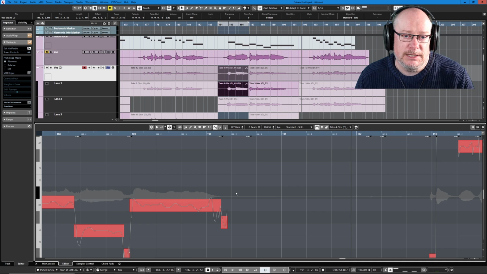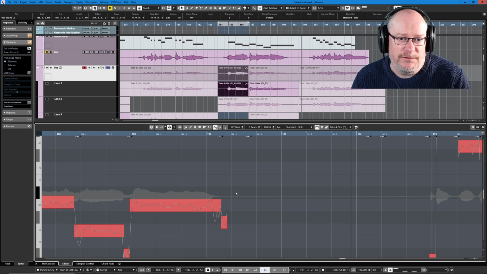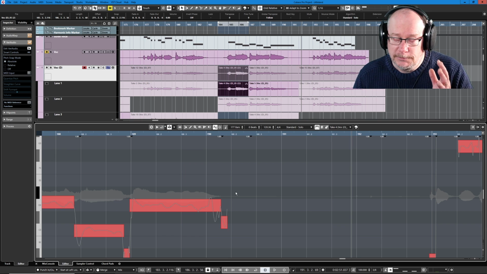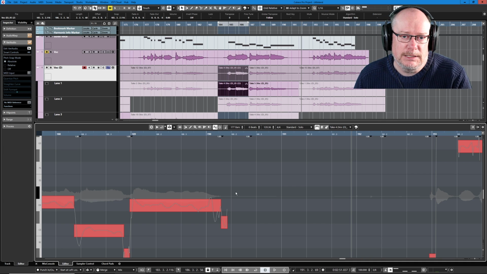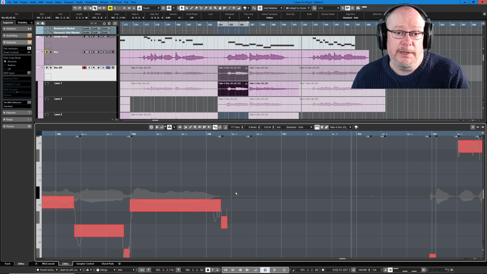So the amount of time it takes to choose the best version, make sure that it's capable of being edited, there's nothing in there that's going to cause you difficulty when you come to either Vari Audio or occasionally Audio Warp. I try to make sure that vocals are recorded exactly as we want them in time, and I very rarely do audio warping either way, unless I'm doing harmony.